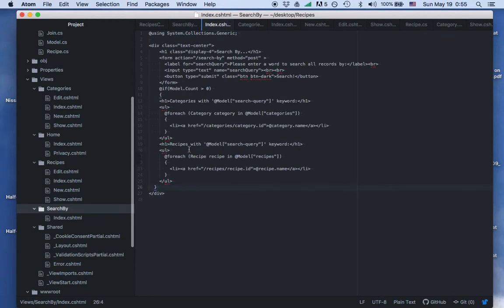So in this view, how it works is we have a form that asks for a word to search all records in the database with, and that form grabs the word, and we're going to take it into our controller and put it through a function, and then we're going to display what that function spits back out.